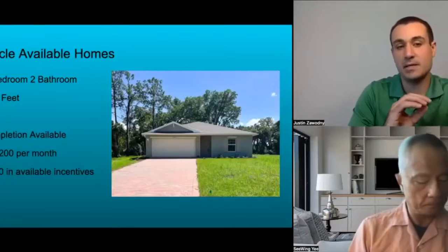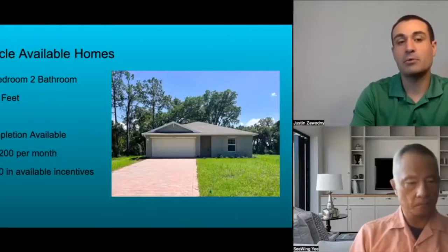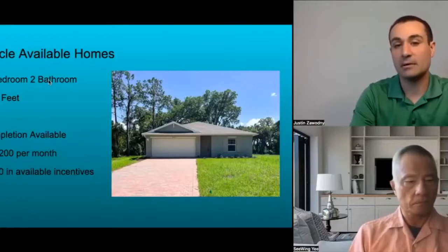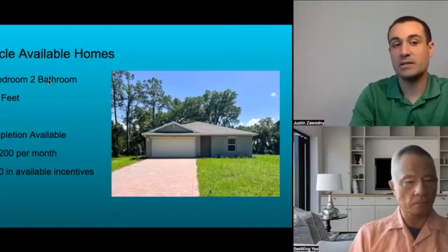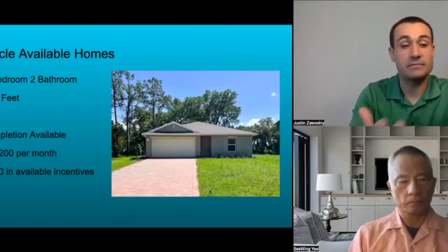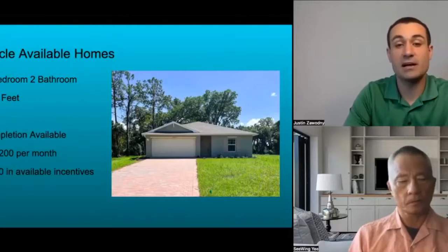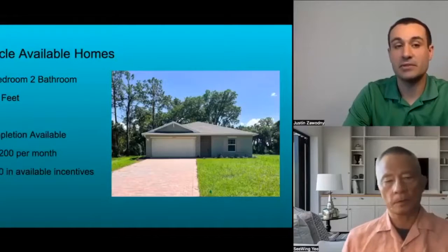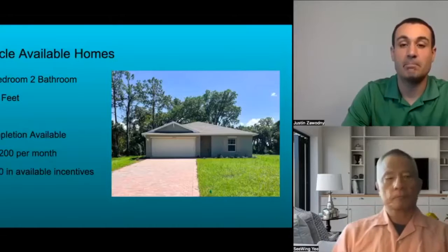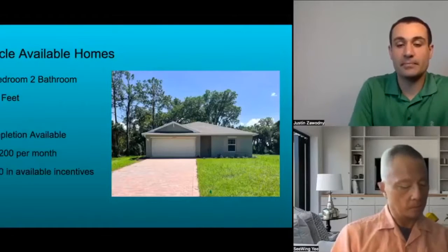And you can see the purchase price drops tremendously. Their Freeport model, which is the 4-bedroom, 2-bathroom model, is 1,499 square feet. It drops down to $329,999 for the purchase price. Tremendous drop in price. They have some homes that will be ready as soon as October. Rents for $2,200 per month, and we still get those same $17,000 in available incentives for using their lender and title company.